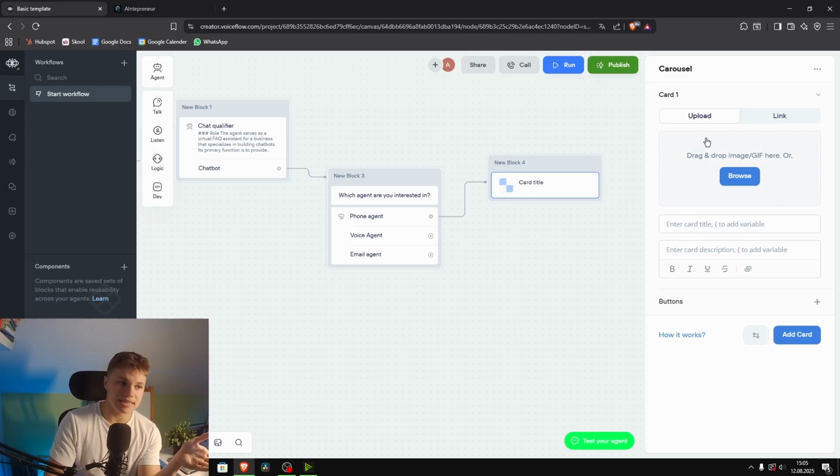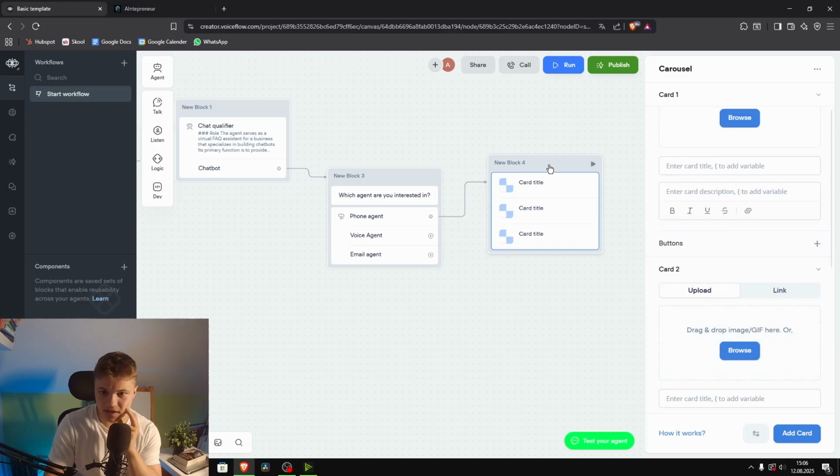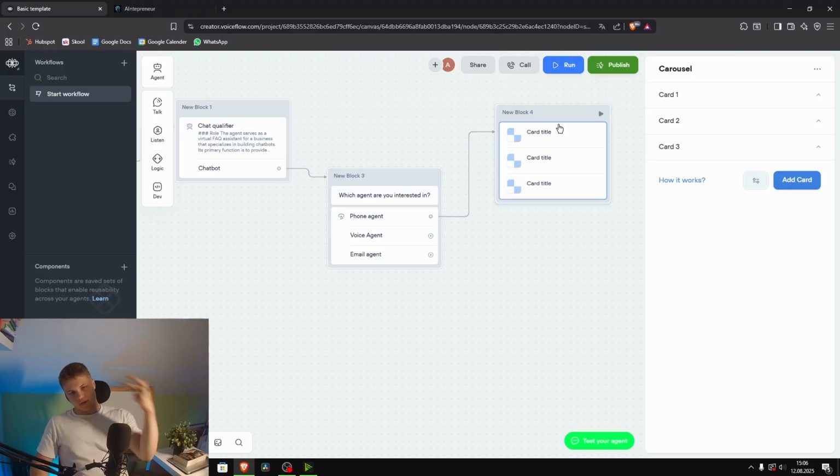And in this carousel, let's pretend that I offer these multiple agents, and that I have multiple images or versions for each of them. Then I have 3 versions of any of them, right? A phone agent: I offer one phone agent for cleaning businesses, one for hospitals, and one for lawyers. Okay?